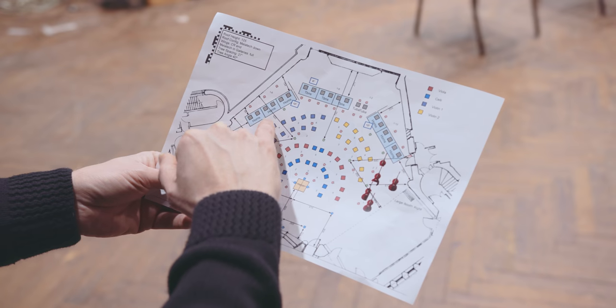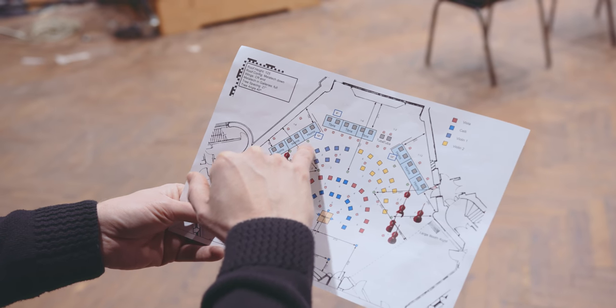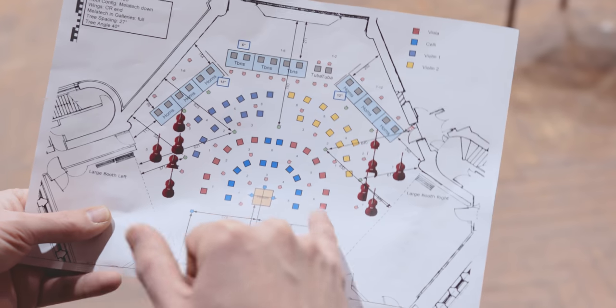And then we had these mid pickups for the brass, kind of a front horn thing. And you can see all the spot mics. So there's a lot of microphones, as you can see, a lot of microphones. But the sound you get is a real blend of all of these various tree mics we had.